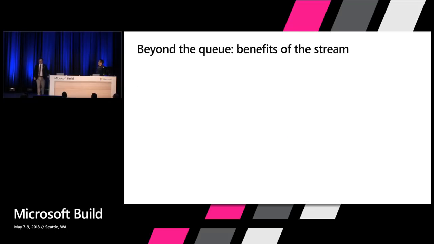Now I'm sad. So one other thing I want to talk about is moving beyond the queue. So what is a stream and how is it so different than a queue, and why do we make such a big deal out of this? I kind of danced around this a little bit, but it's the difference between a client-side cursor and a server-side cursor. A queue is a server-side cursor. You're saying to the queue, give me the next message you have, and it gives you that, and then you complete that message and it goes away.